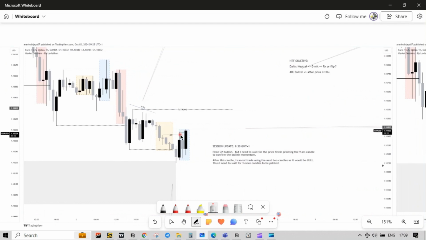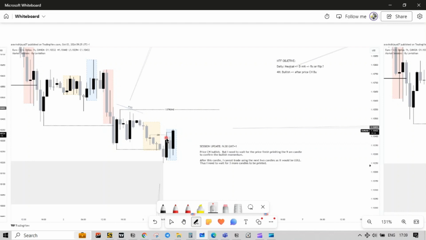So at 9:30, price continued to go up, which means that this low became even stronger now. But remember, this is a low resistance liquidity which has been built up. So price can anytime push down and take out all these early buyers.